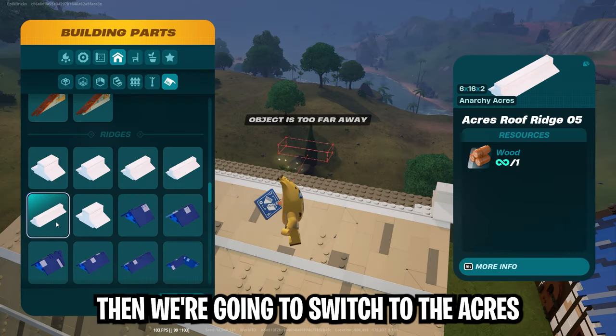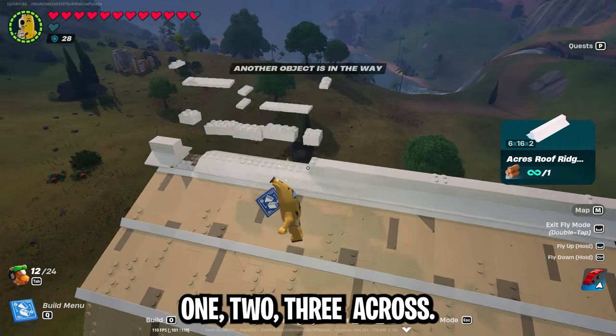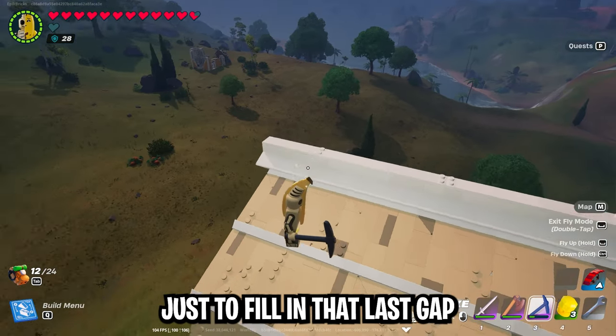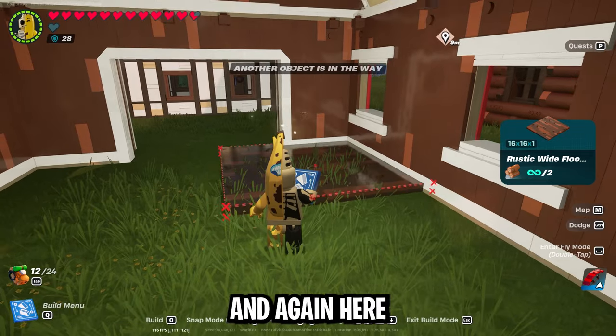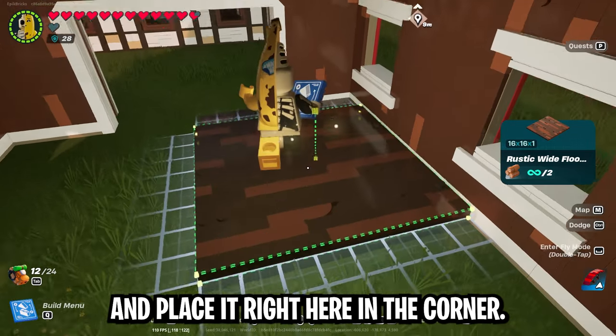Then we're going to switch to the Acres Roof Ridge 5, and we're going to snap 1, 2, 3 across, and then we want the Acres Roof Ridge 1 just to fill in that last gap right there. So then for the floors, we're going to start with a 16x16, and again here you can use any floor style you want. Just start with a 16x16 and place it right here in the corner.